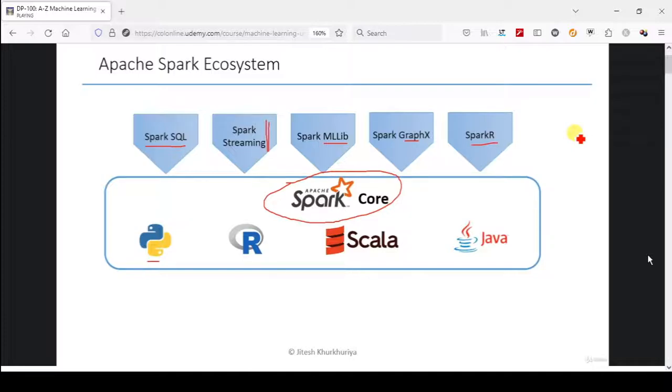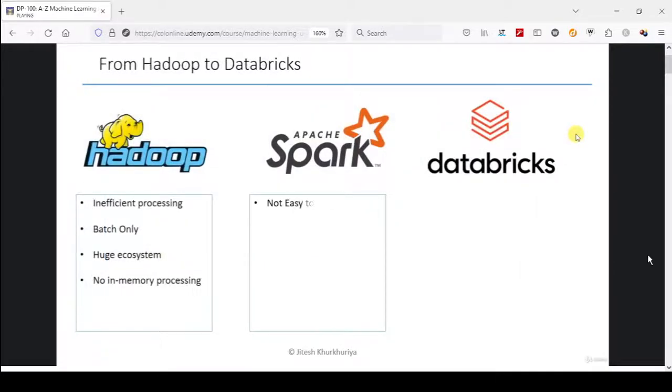Then once again, you may wonder, what are the issues with this because of which we have to bring in the Databricks? Well, Spark is not easy to use. You really need to understand the core details of it to work on it very efficiently. So everything is command or programming driven and you have to create your own environment, including the cluster and so on, which can be very time consuming. Then Spark is not so great when it comes to collaboration among different users.